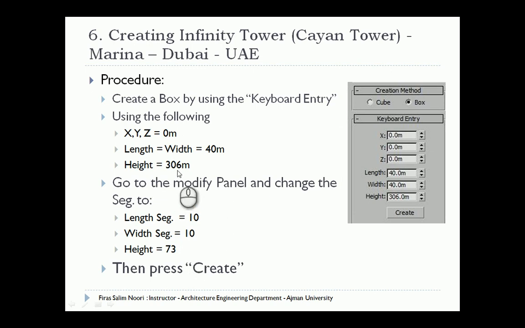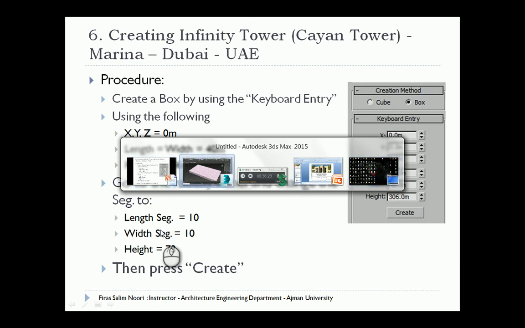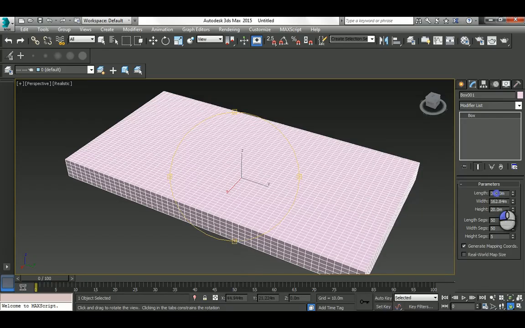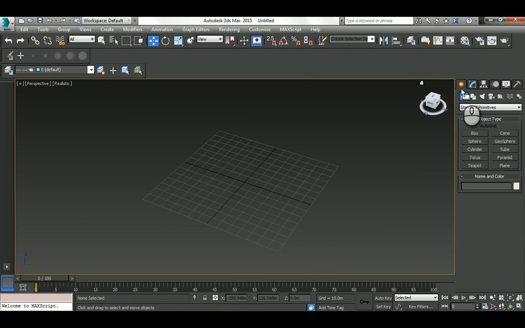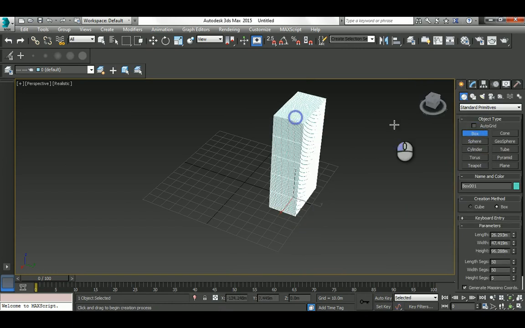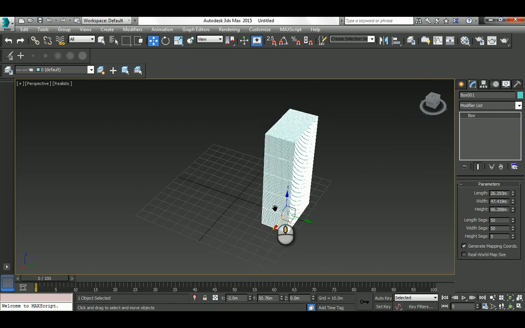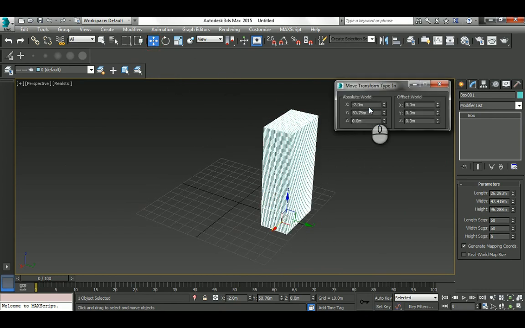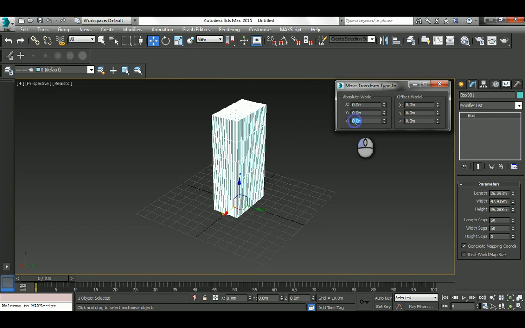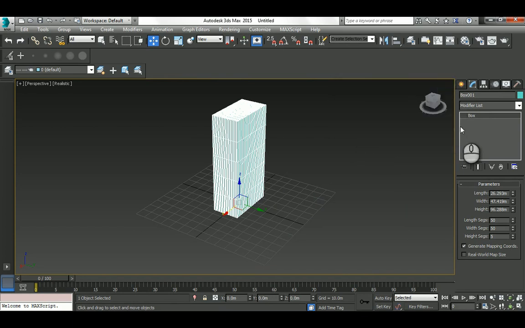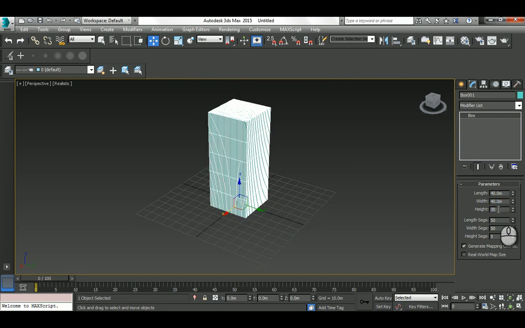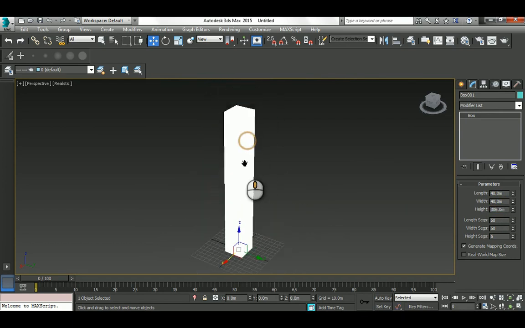Now let's do that. So let's go to 3D Max. I'm going to delete, or I don't know, let's delete that guy. So I'm going to create a box here anywhere, and I'm going to make it at 0 0 0 as a location, and then in the parameters I'm going to add 40, 40 and then 306, as you can see. And it's too many segments, so I'm coming here to the length of the segments. I'm going to add 10, 10 and then 306.